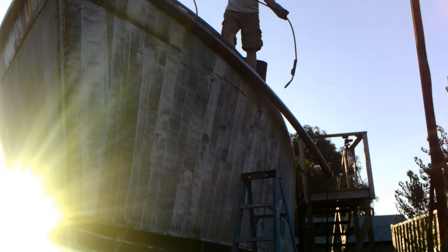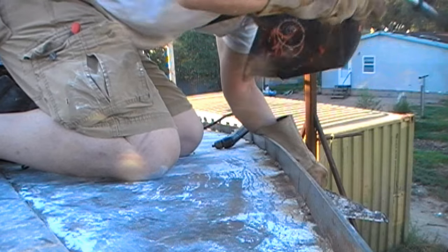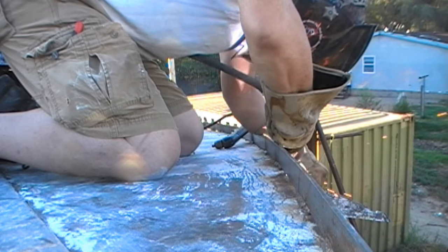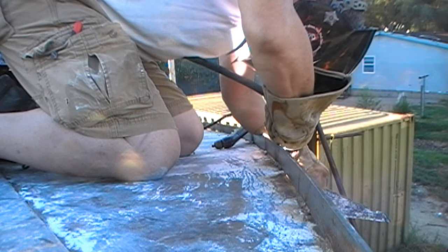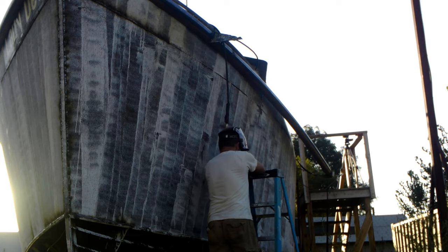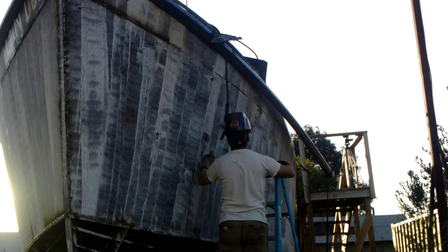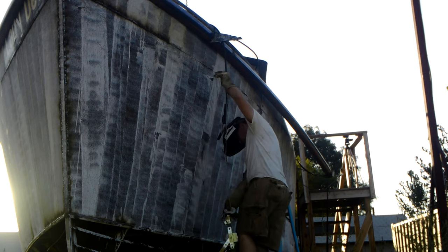So another thing I ended up doing was welding on little tabs that I could grab a hold of with the gantry crane and pull the pipe or twist the pipe so that it would get up against the hull and I could tack it properly into place. I would end up doing this with either the gantry crane or a come-along about every 2 feet, just trying to keep this thing tight to the hull.